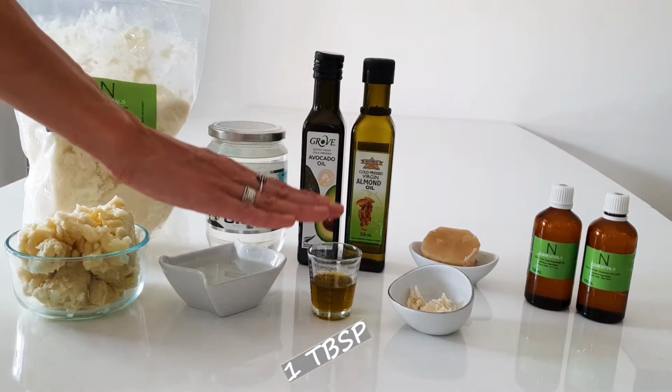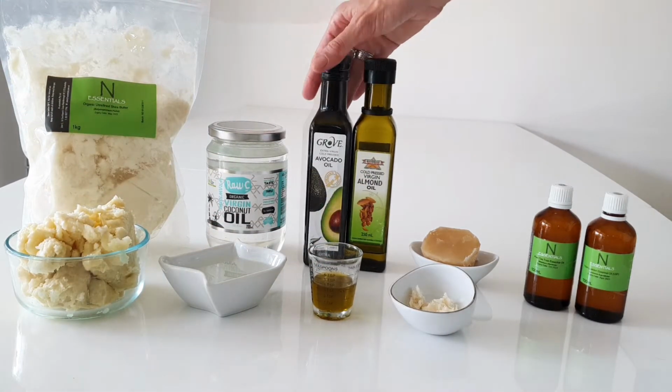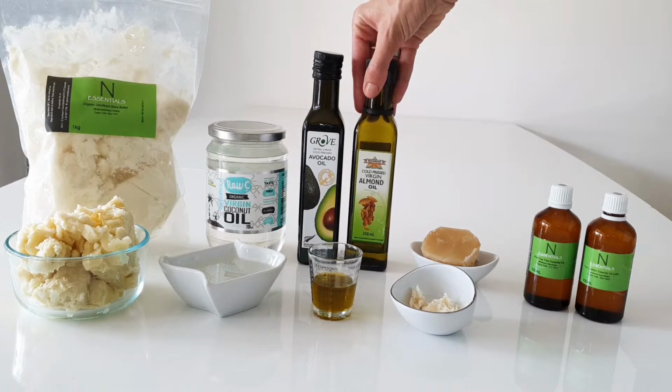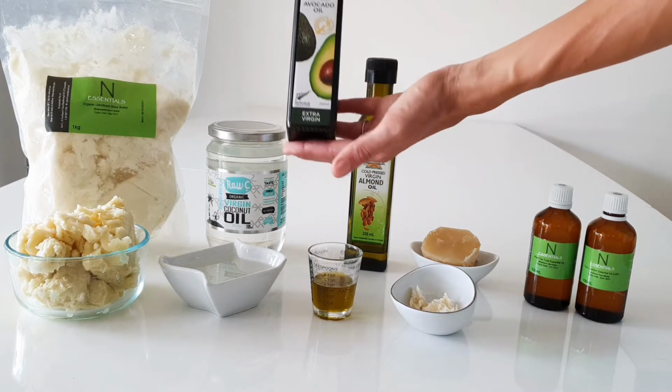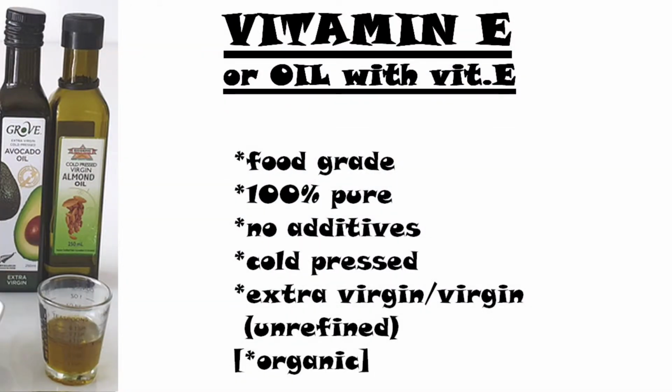Next, 1 tablespoon vitamin E, or basically any oil with a high content of vitamin E, for example an avocado oil or sweet almond oil. In this recipe I'm gonna use the avocado one. And just remember, guys, that your oil should be 100% pure with nothing added, not even perfume. That's why I actually always get a food grade version of any oil to avoid any toxins.